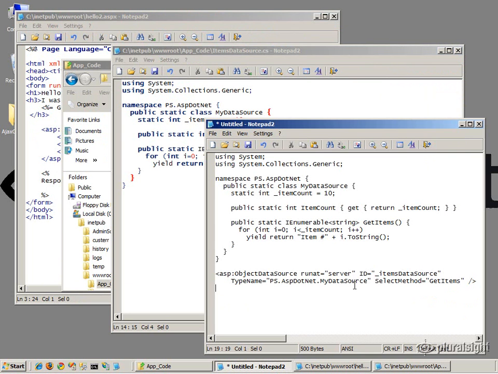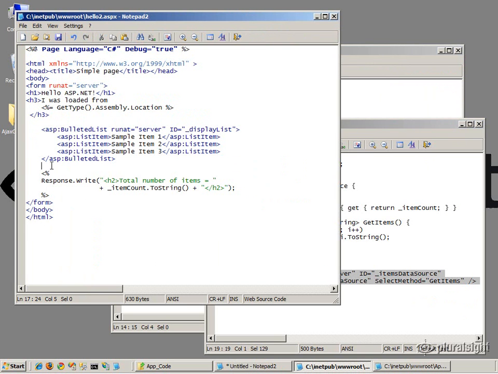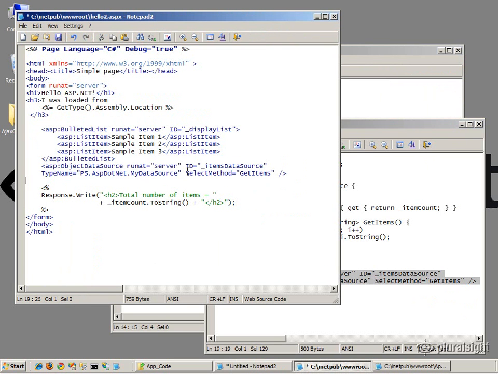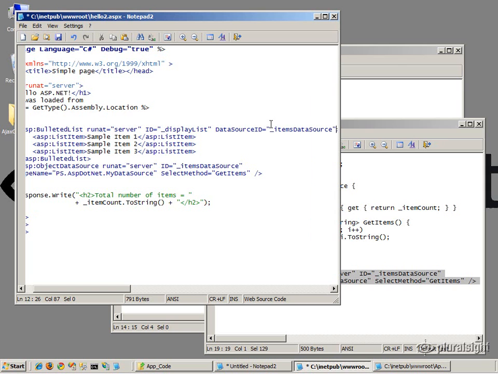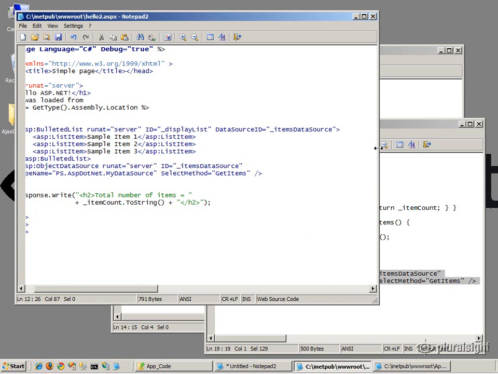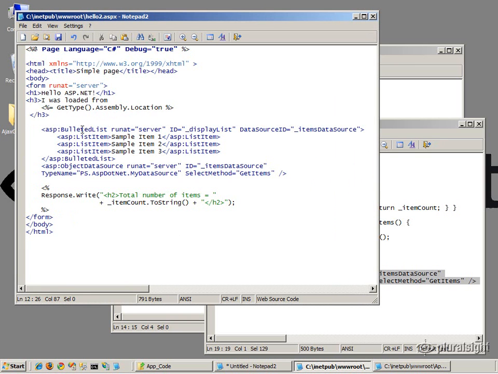So let me grab also the object data source declaration, place that into our page here next to the bulleted list, and then we need to wire it up to the bulleted list by setting the data source ID equal to items data source, like so. So those two are now associated, and when this control needs the data to present, it will go query this object data source, which in turn will go query this class's getItems method.